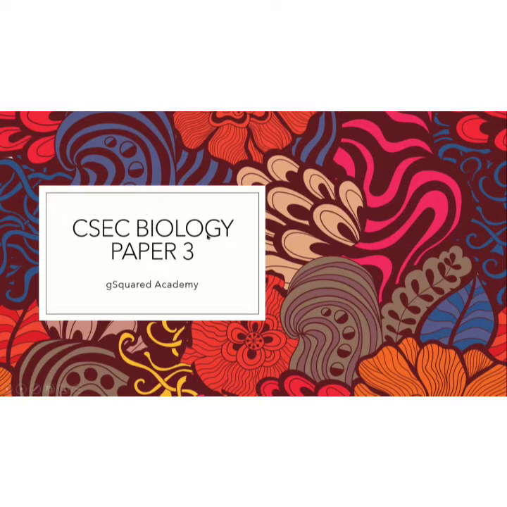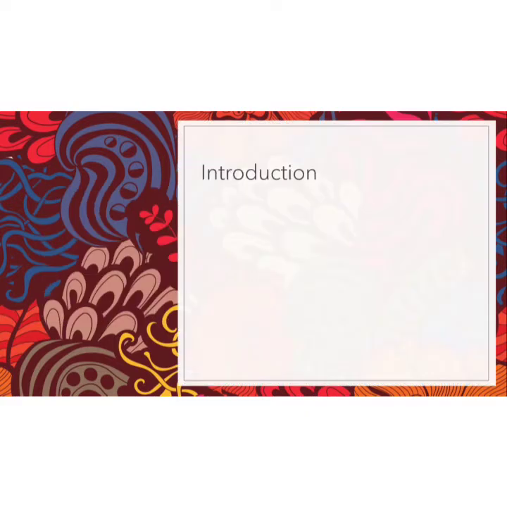So without further ado, I'm going to be looking at the CSEC biology paper 3, and it was actually requested by somebody who watched the video. I just want to do this video so you can help prepare for your exam. First of all, the paper 3, which is what you're going to be doing, replaces the SBA.